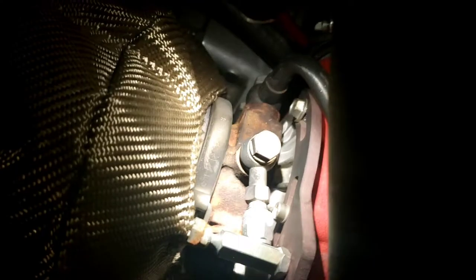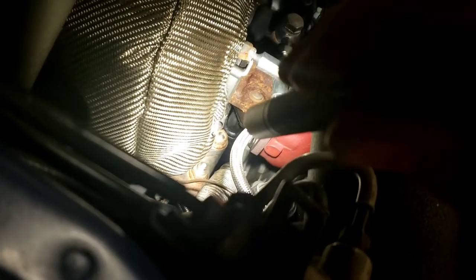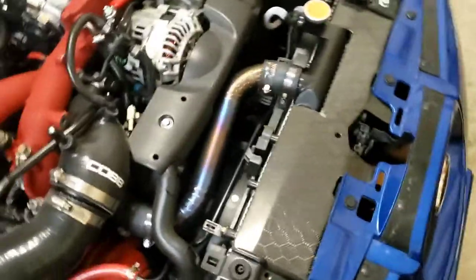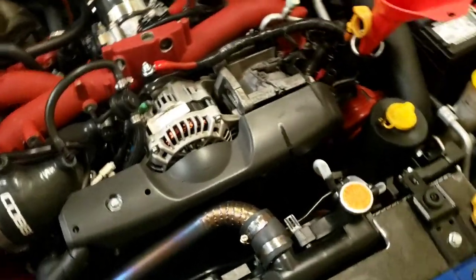I don't know. It's either coming from the banjo bolt or it's coming from the drain tube. So, one or the other. I still can't get over this. This is so pretty. I'm so proud of that.